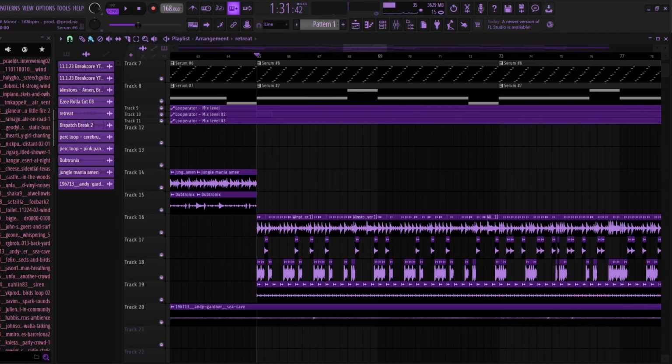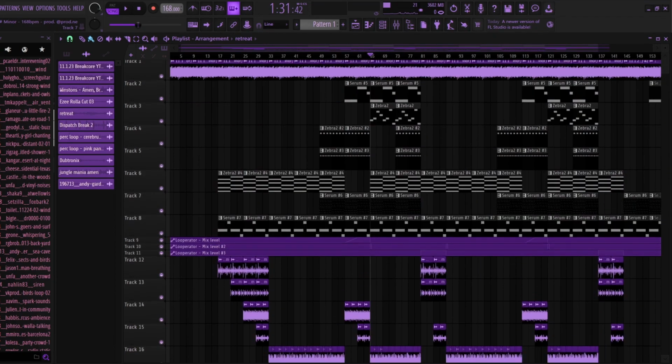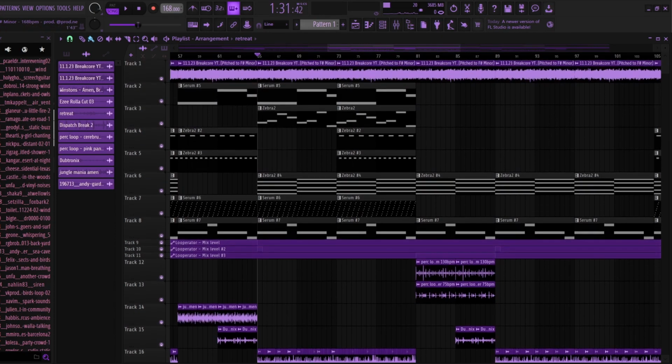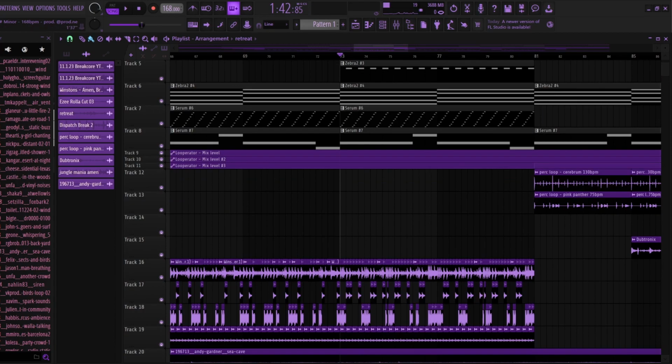It helps the drums hit harder. It adds a more unique part to the song too. It doesn't feel like the same stagnant drum beat the whole time. And then when we got to this arrangement over here, I then chopped it up more. So this is what it sounded like before.